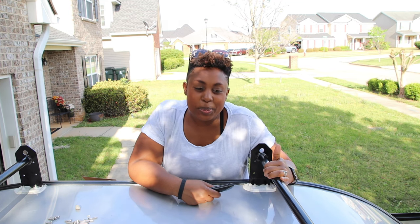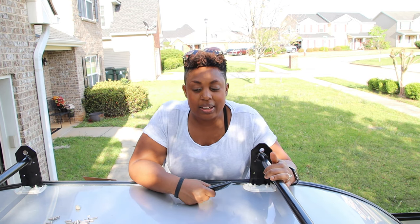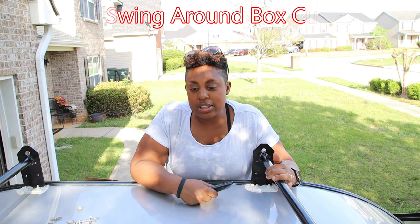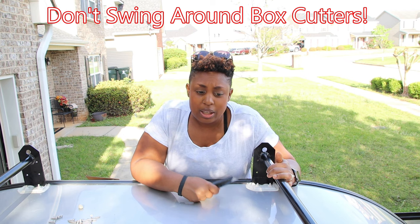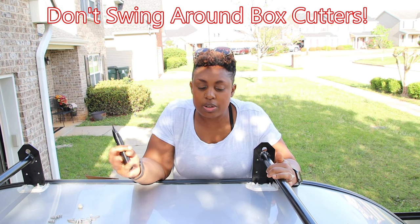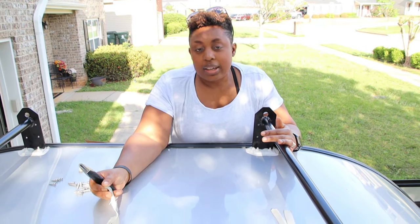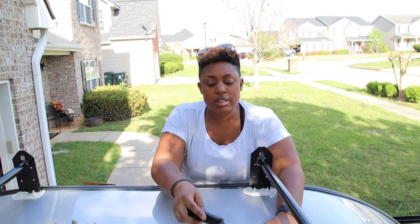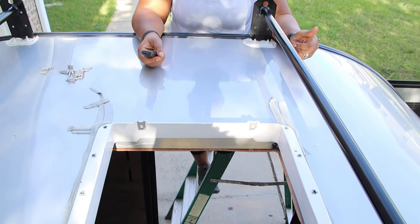This is Adrienne from Two Black Campers. I'm not the most handy person in the world, but today I'm helping my husband install this fan. It was a little tricky with the screws — a little touch and go — but we figured it out and now it seems pretty secure. At this point we're going to cut off the butyl tape — butyl tape, got that right this time. We're going to take our knives and cut off the excess, basically just trim around it. After that we'll be ready to wire it and put the top on.